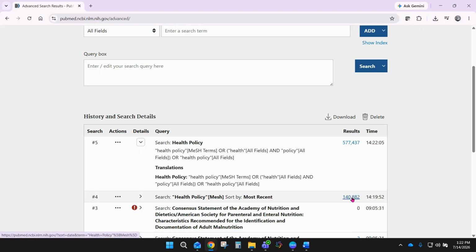Here as a MeSH term, it's only 140,000, and here as keywords, it's 577,000. So you can see how sometimes it's important to use it as a MeSH term, and sometimes you want to let the database map it to other terms that could be similar. You just have to play around with a combination of both.